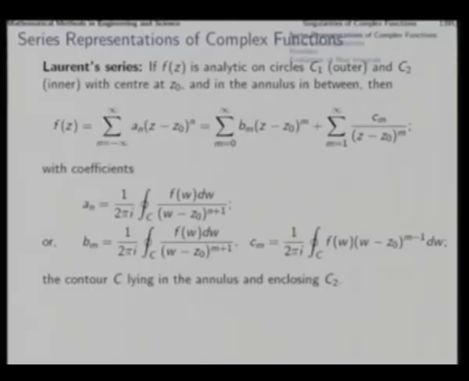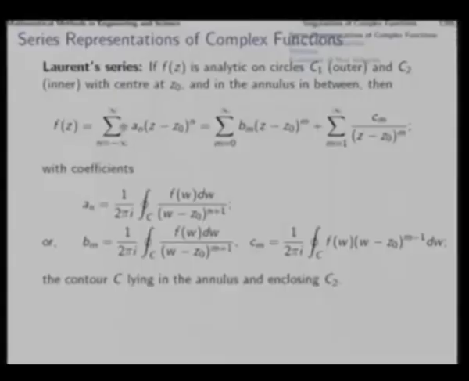On the other side you will have a_{-1} by z minus z0, a_{-2} by (z minus z0) squared, and so on; minus 1 and minus 2 are subscripts. So, some constant divided by z minus z0, some other constant divided by z minus z0 whole square, and so on. When we include such negative powers also, then the corresponding series is the Laurent series, and that is valid if we have the analyticity of the function in the annular region inside C1 and outside C2. In that case, inside C2 we do not demand analyticity.